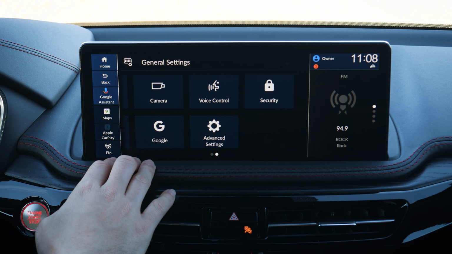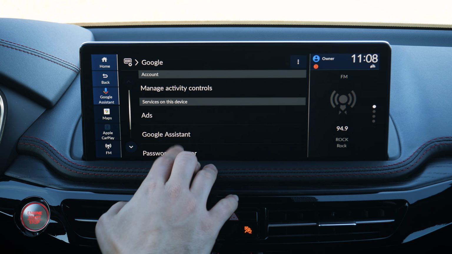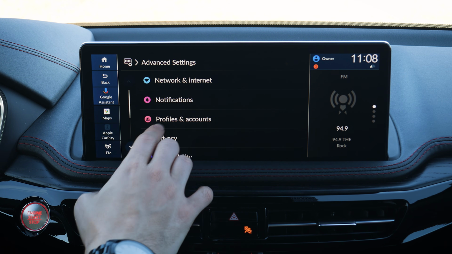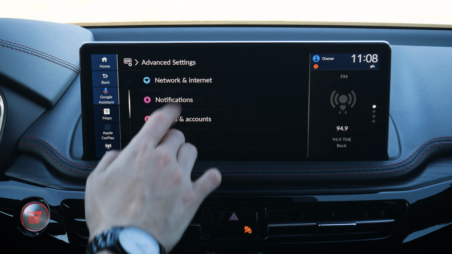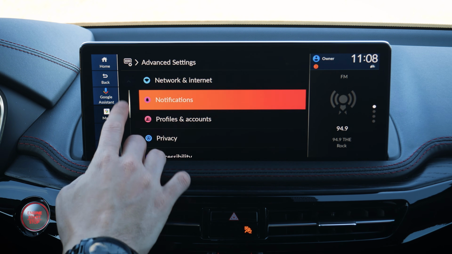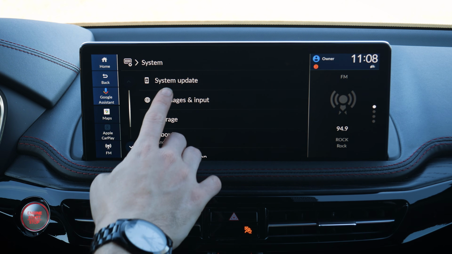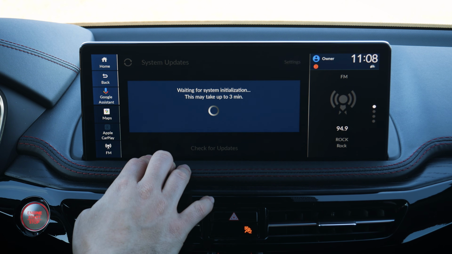You can see if there are security updates that are available. You can look at some basic Google settings. And then you've got a series of different advanced settings. And honestly, for most of these, I would just recommend keeping it at whatever the default is. Unless you're an advanced Android user, I wouldn't even bother diving into these settings. Like you could look at system updates, I guess would be the only one.